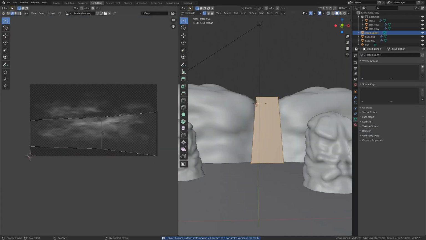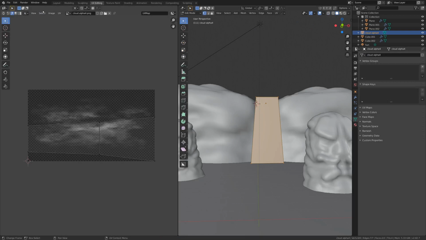I'm going to go over to my UV editing, and you can see this is a little bit messed up at the moment. So I'm just going to go into this selection mode. I think it's Edge Select, and select these top two ones. And I'm just going to flatten those on the Y-axis, so S Y 0. And grab that up here. Cool.